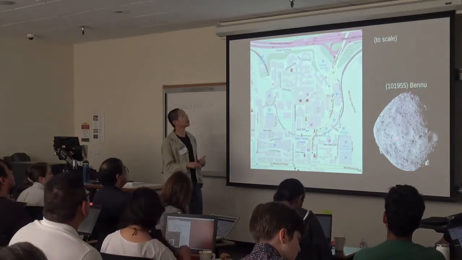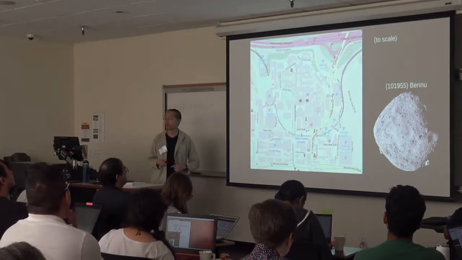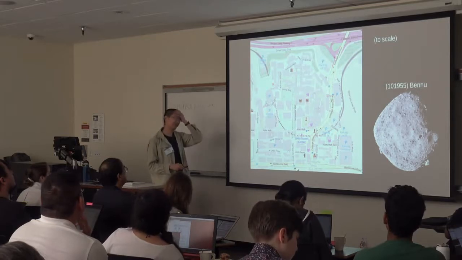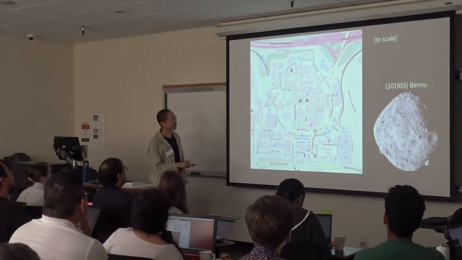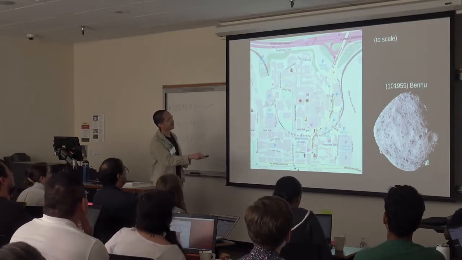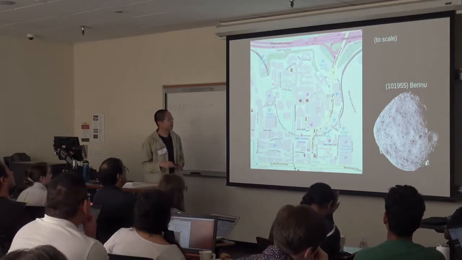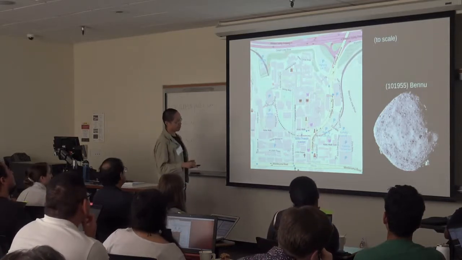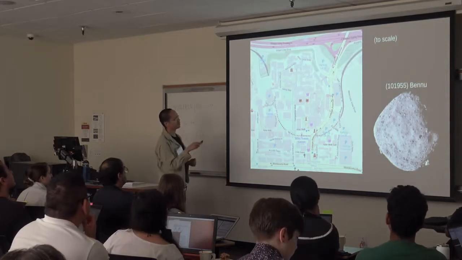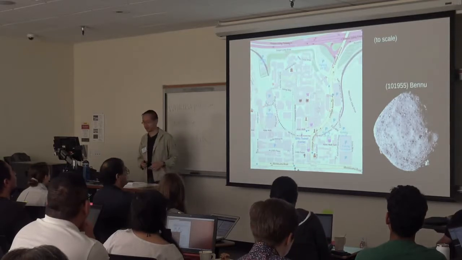So this is also to scale. This is a map of the SDSU campus. I believe most, if not all of you, what's the name? Dora Aho? I think it's somewhere down here. I think we are somewhere here. This is the size of Bennu, something like 500 meters in diameter. So if you walk from the dome to here and then back, that's basically the distance you can fit in the asteroid Bennu. So you can see that asteroids are really, really small.